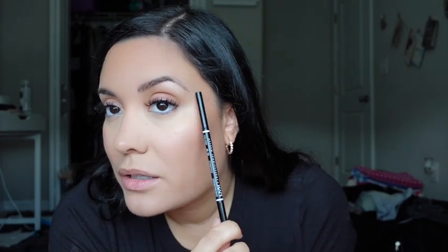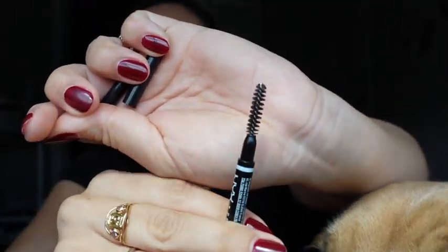So for my eyebrows, sometimes I'll fill them in. Right now they're not filled in. I did get them microbladed a couple months ago, so that's why I don't always fill them in. But when I don't do this kind of makeup, I sometimes will fill in the ends here. If you see, they're kind of missing. They're not completely filled in, but they have an outline. So then that's when I'll fill them in, and I'll use this with makeup or even without makeup. You see that? And this is a spoolie. This is in the color Brunette.